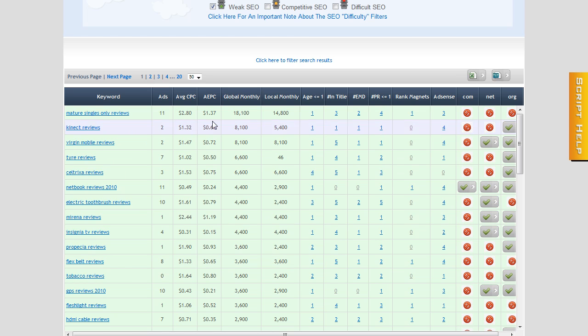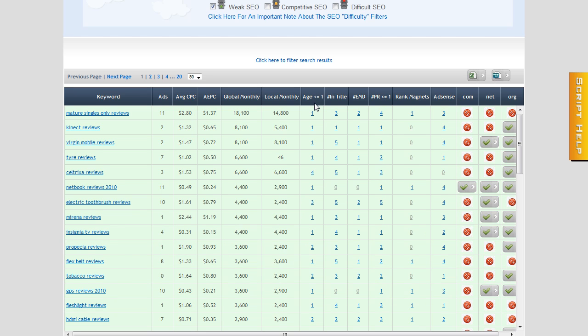It's a little bit more realistic than going off the average cost per click, and we go into pretty good detail in our help desk about how we calculate this score if you want to find more information. Global monthly is the number of global exact match searches a month for a keyword. Local monthly is the number of local exact match searches a month for a keyword.